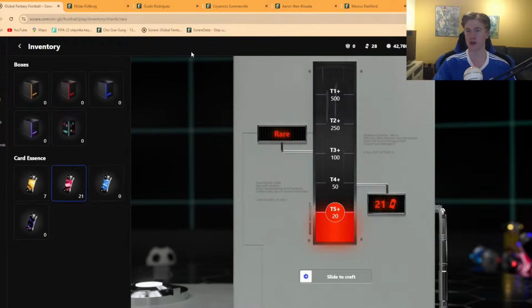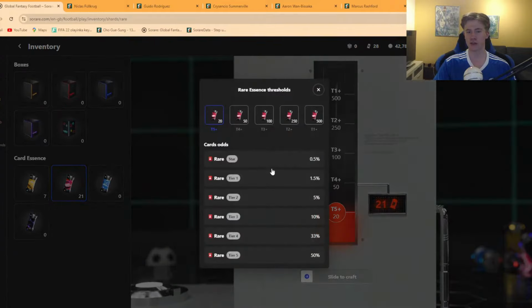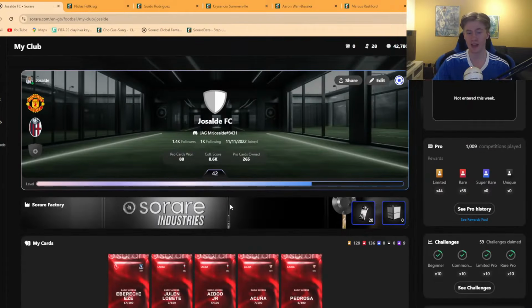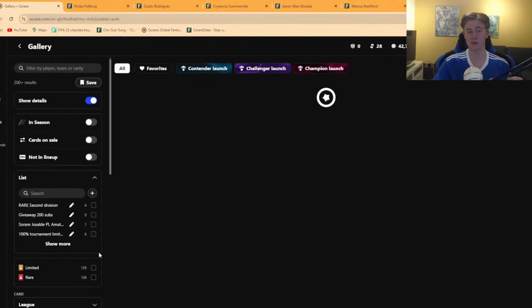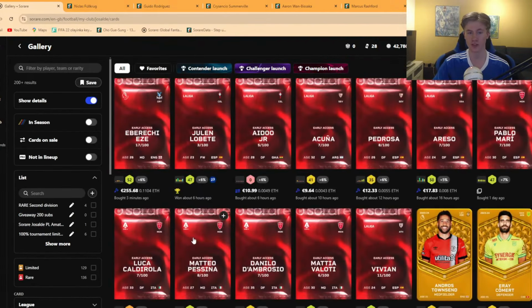Let's go. Okay, so the probabilities here, for you guys that don't know, we have had 1 lucky pull and 1 very unlucky pull. Everything above a tier 4, and the only thing I want is a player that starts. And that is my main problem. I have won 4 cards.